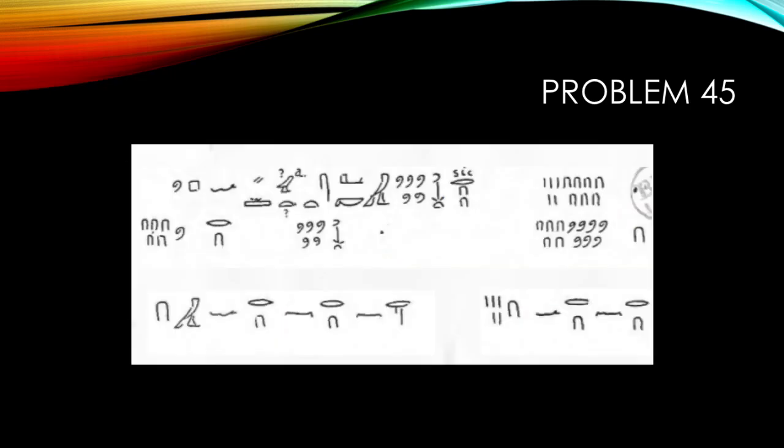So now let's quickly review the solution in hieroglyphics. We start by doing the multiplication of 75 by 20. We do that in two steps. So we multiply by 10 by 10. It gives you 750. Then we multiply by 20. And you see that the scribe made a little mistake. He put an r with 20 underneath. The r shouldn't be there. That's why we have that little sign sic in there. So we multiply 10 by 2. And we get 1500. So we multiply it by 20 to go from 100 quadruple hekat to khar.